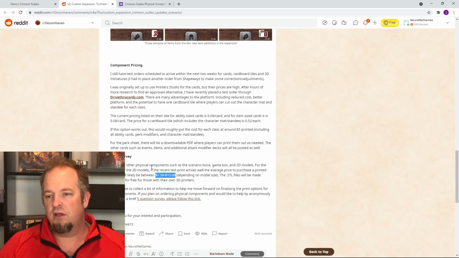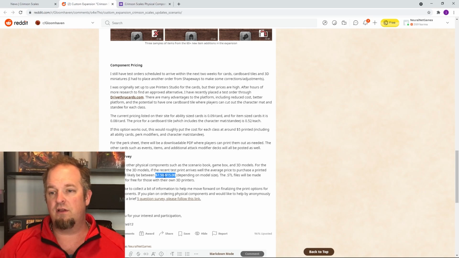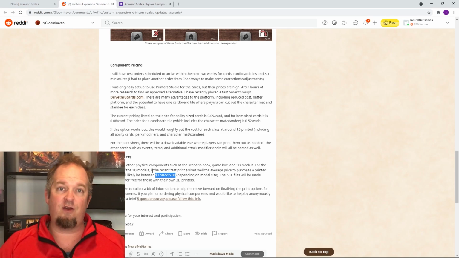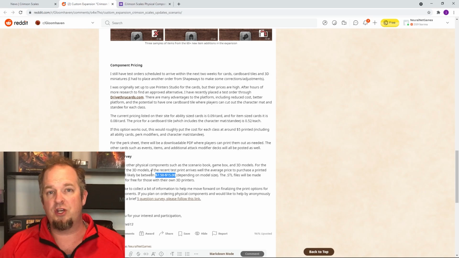I've got this number down here highlighted. This is for the printed models. There are 11 miniatures. They're actually higher quality than Gloomhaven. However, here they're looking like they're going to cost $7.50 to $15 US per mini. There's 11 classes. At the outside, it would be $165 to have these printed. I don't know if that includes shipping, but that's getting to be very, very expensive. And when you add in the cost of everything else, that could really push it up a lot.